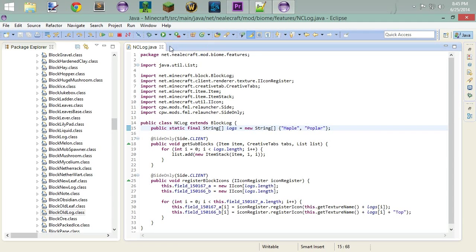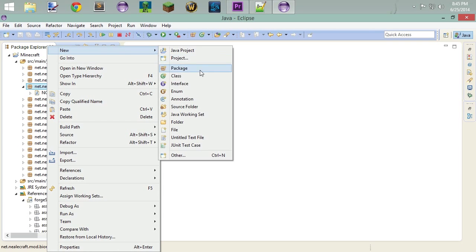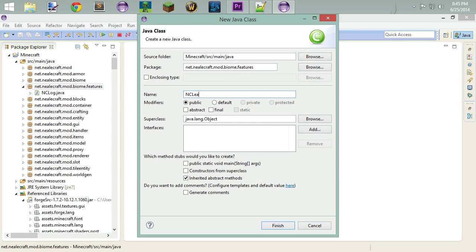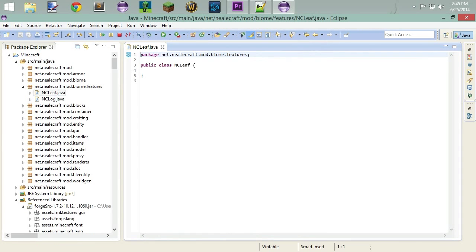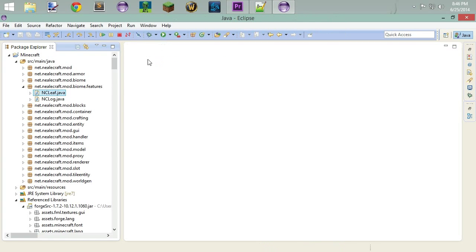Let's do leaves. Leaves are much like the same thing. So we're going to do new class, and we're going to call it NCLeaf, like so. Not leaves, because I don't feel like it. Leaves are a little bit more crazy, I won't deny it. Actually, rather than this, let's back up. I'm getting ahead of myself here. We need to actually do our item block class first.